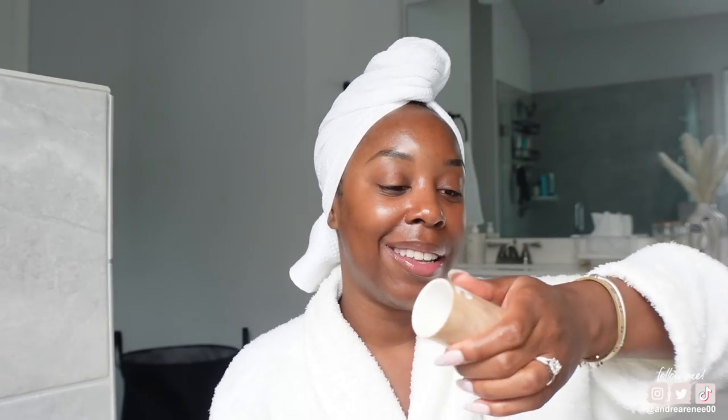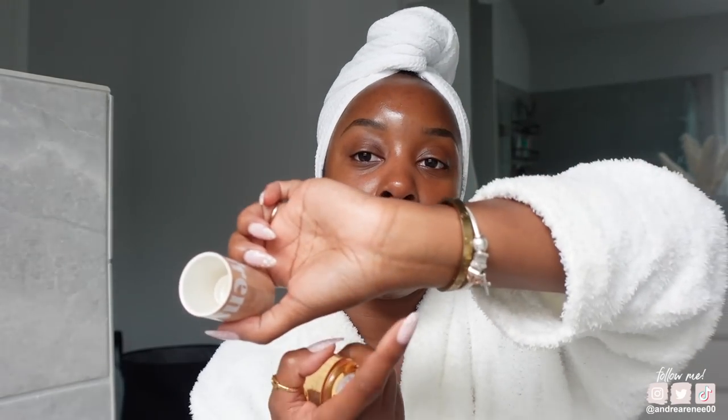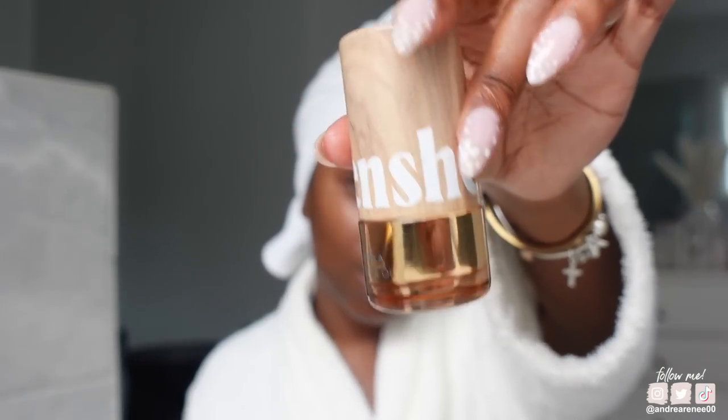I cannot stop smelling this. It smells so good. Y'all, I'm getting hot. I literally just sat down after bathing and all that. So you can imagine how it feels in this bathroom, but it smells so good. So I rub it on my wrist. I also rub it right here. I also rub it right here. And then a little bit on the chest, but I already overdid it earlier, so I don't wanna put too much on. But this has been my go-to product straight out of the shower after I do my entire routine.